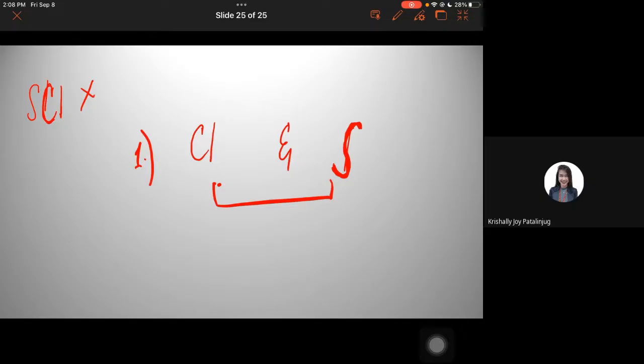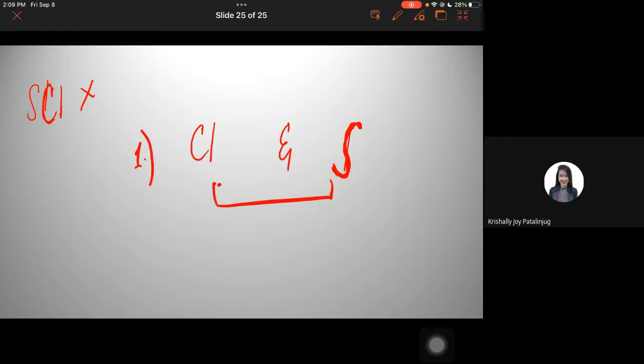Let's say, for example, I will be asking: name the binary covalent compound that you can obtain with the given elements or atoms. So this will be the question. That's example question number 1. The instruction would be to name. You give the name of the covalent compound you can obtain given these atoms.